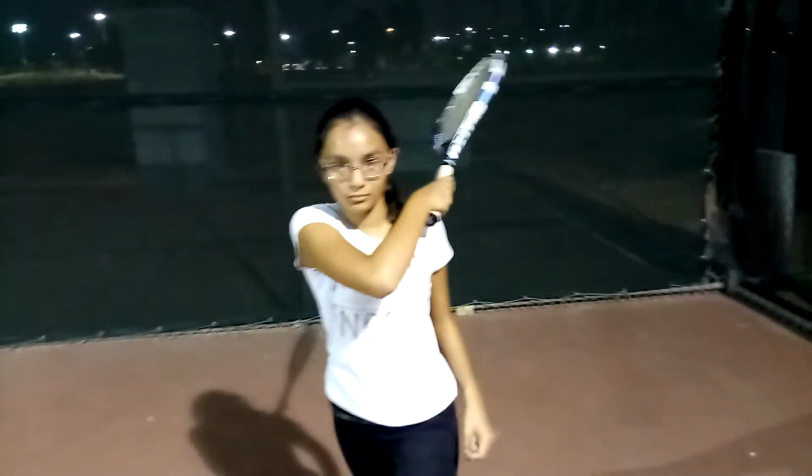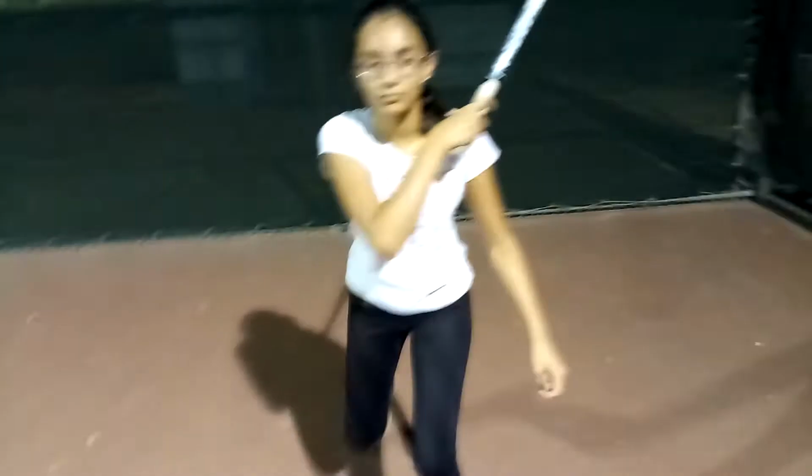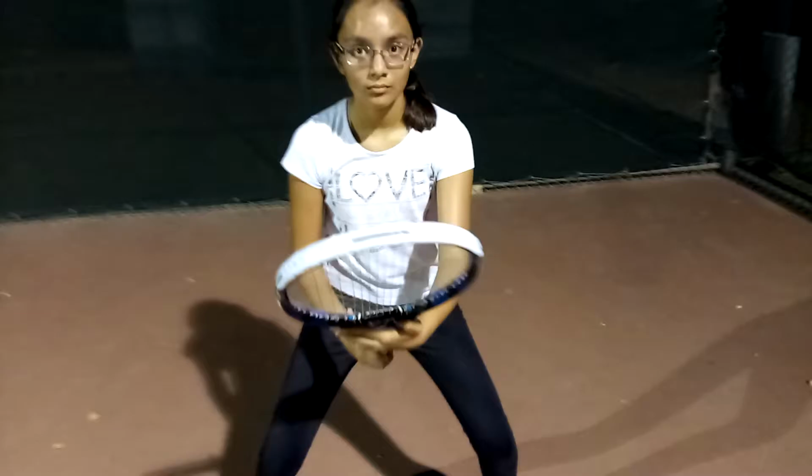All right, and I think she squeezes the grip tight as she swings. So that causes her to use her lower extremities a lot more, which is no good. Bring the leg around. All right, to reset, bring the elbow back down. Yeah, good, right there. All right, so at the beginning she was pretty sloppy.